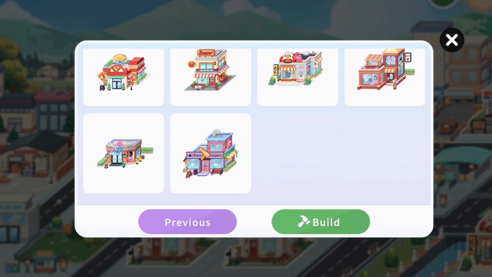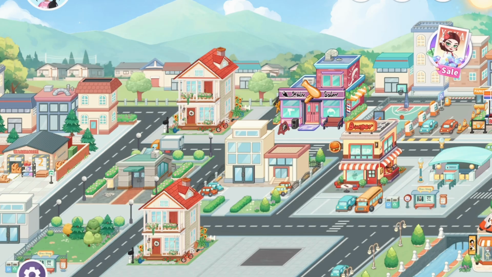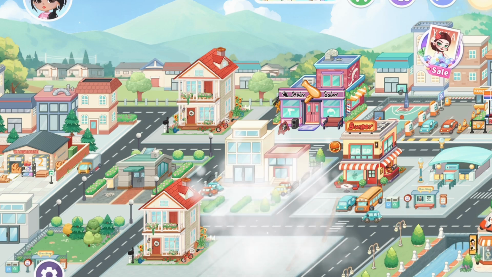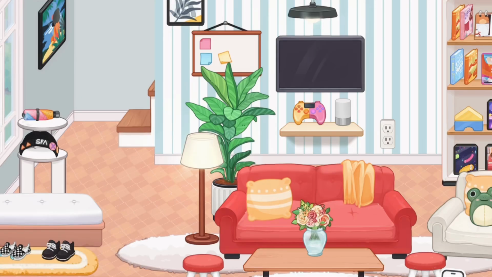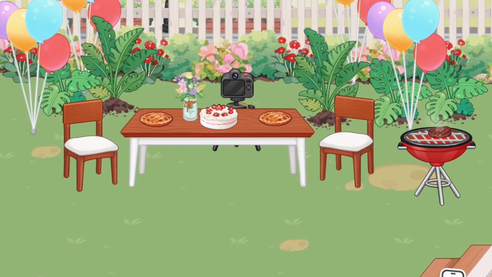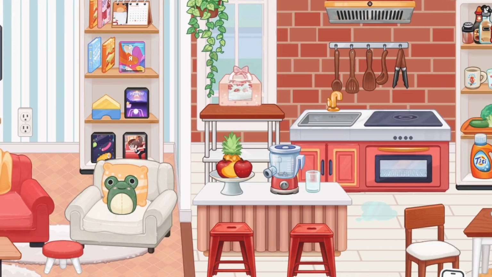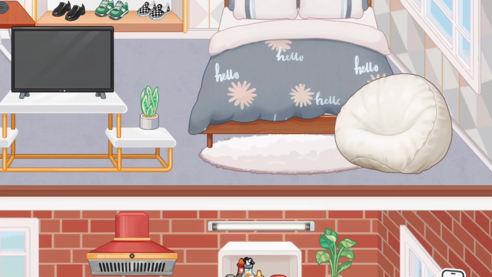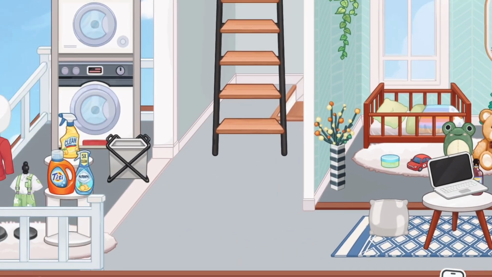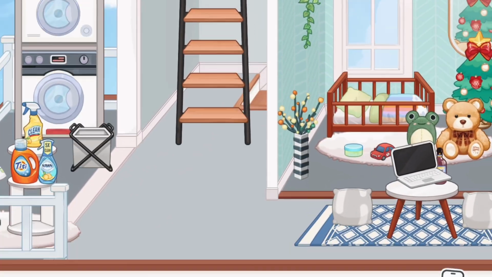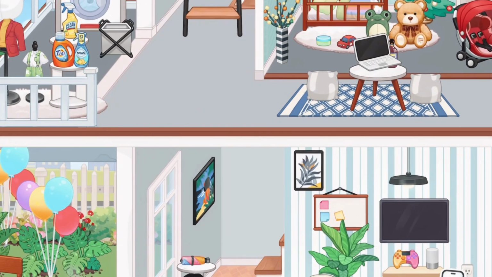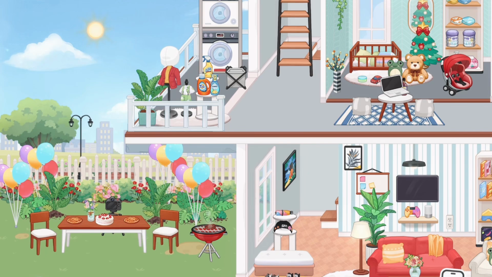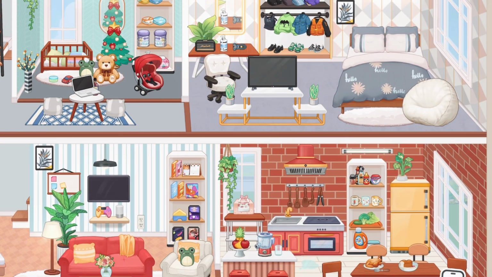Let's see, how do we want it to look like? Let's do this one. Okay, now it's gonna build the house, and then let's click it, and you guys can see it is exactly what we chose. It already comes pretty much pre-built and designed, and you can scroll up, you can scroll down. You don't have to keep clicking through different rooms like in Yoya World. You can also zoom out and zoom in, which is really cool because you can have a whole overview of the whole house. And I just think it's like a super cool idea because it reminds me of like a house doll play set.